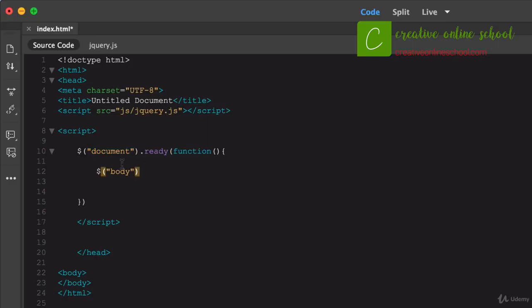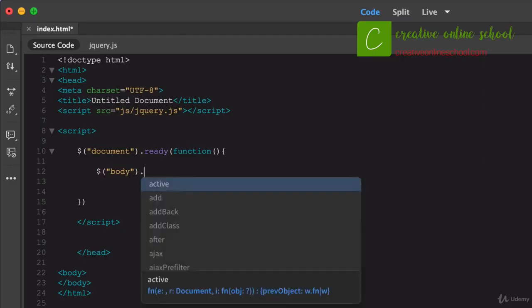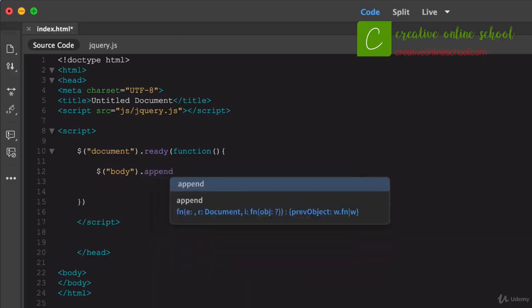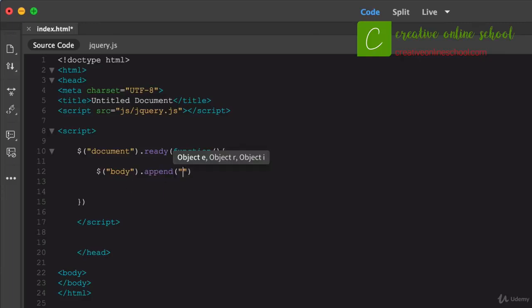Alright, so now that I've written all this to say when the document starts, once that's ready within the body, now what I want to do, in this case, is append. That means to add to. I'm going to say append. I'm going to open up a new set of parentheses here and a new set of quotes. And what I want to append to the body, I could put anything in here that I wanted to. I could add an image, I could add text, I could do whatever I wanted to. In this case, I'm going to do something very simple. I just want to add a little bit of HTML code. I'm going to say H1, I love jQuery. And just like with regular HTML, I'm going to go ahead and close that out.